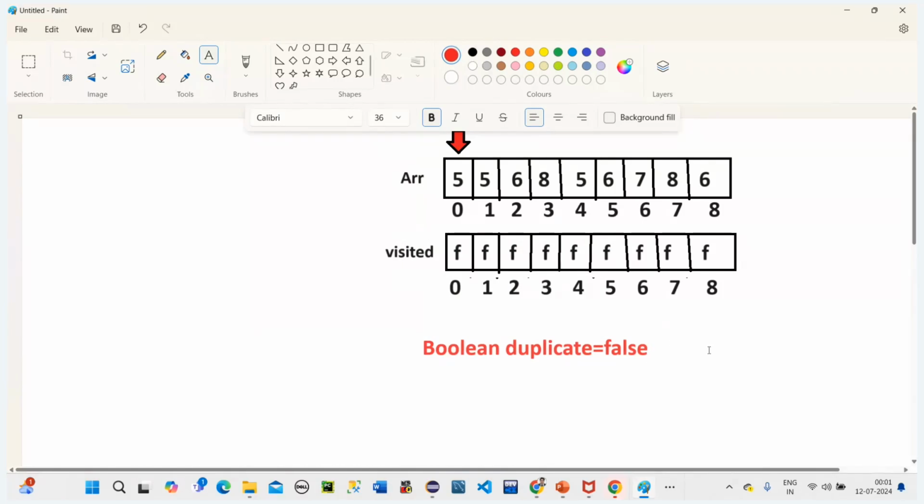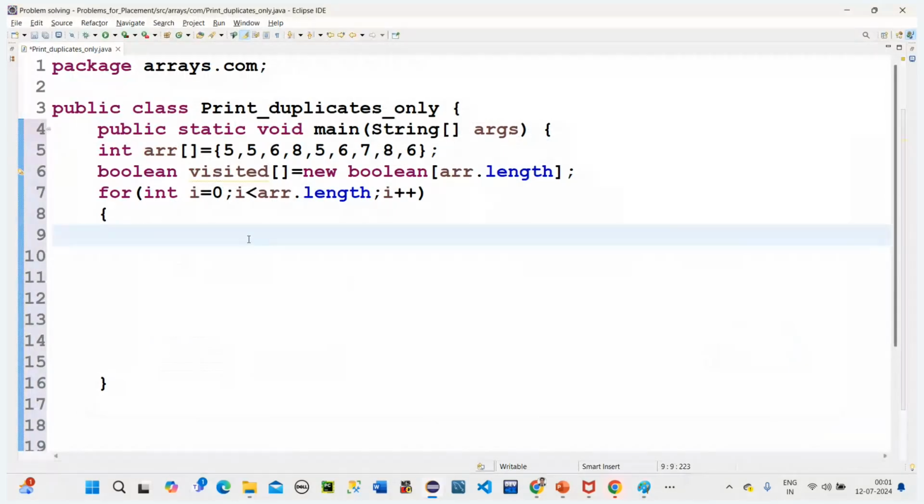Now let's see here. I'm just taking boolean duplicate is equal to false. Okay. So one duplicate I have created. Because of this only, we are going to give the conditions based on this.